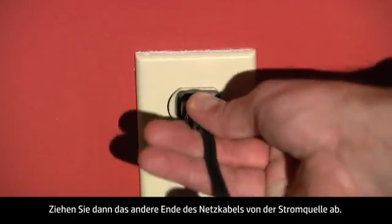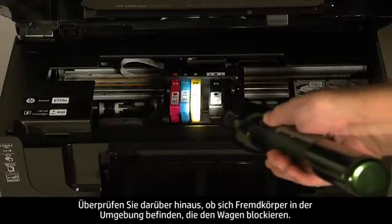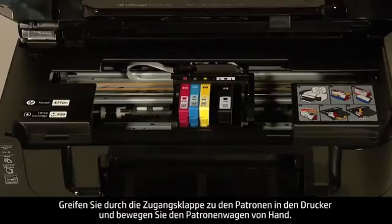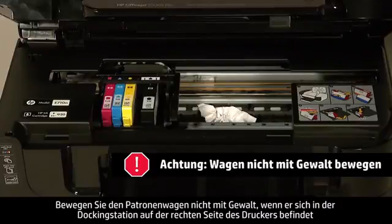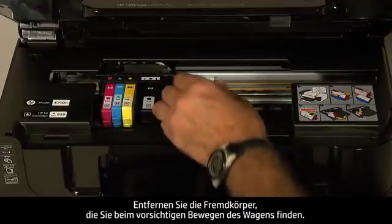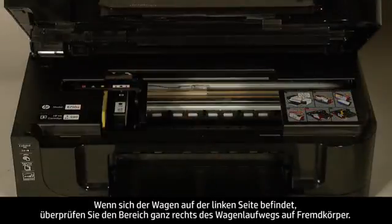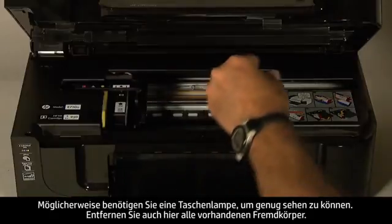While the printer is still on, disconnect the power cord from the printer, then disconnect the other end of the power cord from its power source. Turn to the front. Look inside the printer to see where the carriage is stuck. Check for obstructions around the carriage that could prevent it from moving. You might need a flashlight to illuminate areas for proper viewing. Remove any obstructions that are found. Reach inside the printer through the cartridge access door and manually move the carriage. Do not force the carriage to move if it is in the docking station on the right side and you do not find any obstructions; forcing the carriage might damage the printer. Remove any obstructions found while gently moving the carriage. Ensure the carriage moves freely from all the way to the right to all the way to the left. While the carriage is on the left side, look inside the printer and check for obstructions in the far right side of the carriage path. Remove any obstructions that are found.